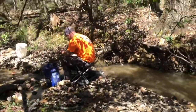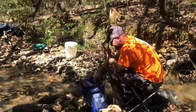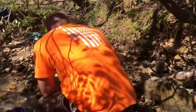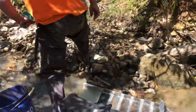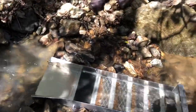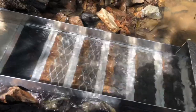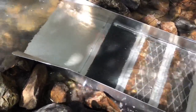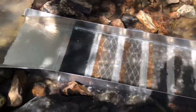Going over here, check on Steven, see how he's doing. He's got his new RDH 10 inch. Looks like it's running really nice. Heck yeah. Yeah, I figure I got it, I might as well use it. That's right. It's looking pretty good.